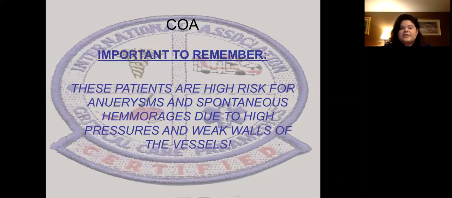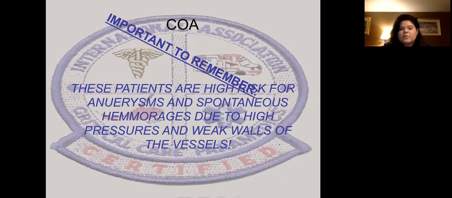They're high risk for aneurysm, and you can definitely see why that could be an issue. And for sure, spontaneous hemorrhages, because there's so much pressure on that wall that eventually it's going to weaken. It's just like an adult that has an aneurysm. They're trying to compensate by having that extra pressure build up, but over a long period of time, that pressure could cause detriment to those walls that are very weak.